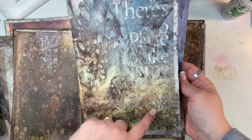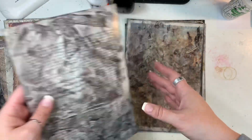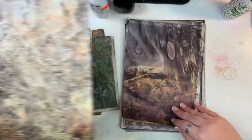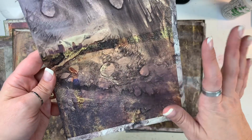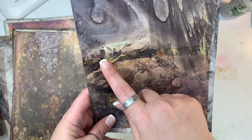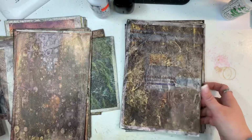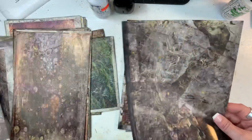I really like how this turned out. At first I thought I was applying a little bit too much to the pages. But then after looking at this one, I feel like this actually ended up being one of my favorite ones, because you can see this person walking, and there's a little bit of a cityscape in the background, and then you have all this interesting stuff happening around it. So anyway, this was a map of a city.